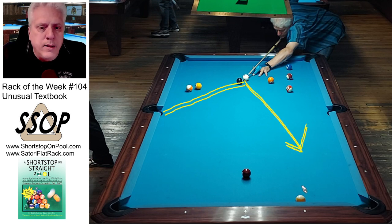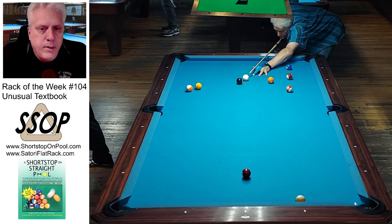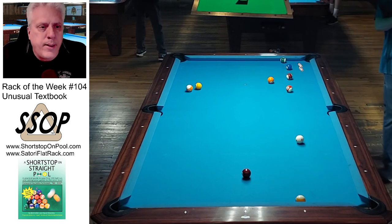So I'm dealing with my next problem on the table. Shooting the 14 or 2 would be a mistake because they are not a problem. They can be beneficial later. Don't shoot off your easy shots and leave the problem. So in that sense, this is textbook, even though the layout of the balls might be a little bit unusual. Okay, so I'm going to clear these two balls and then come back down table.